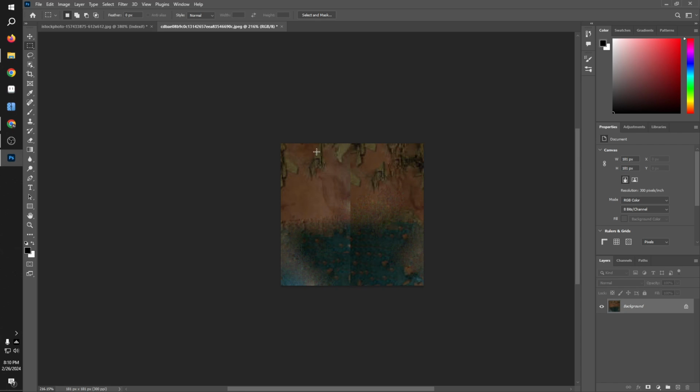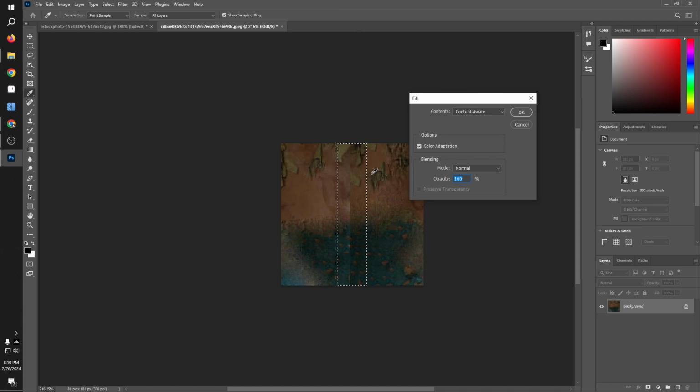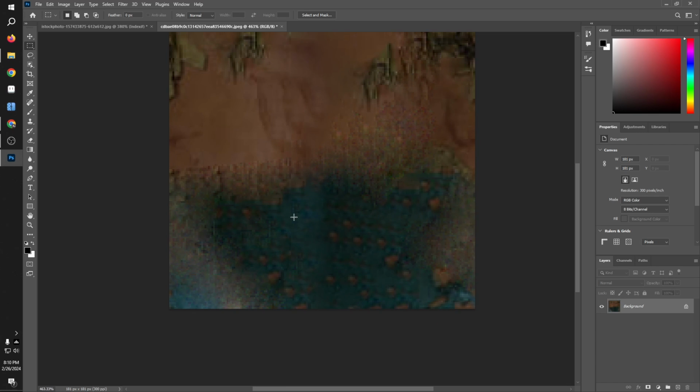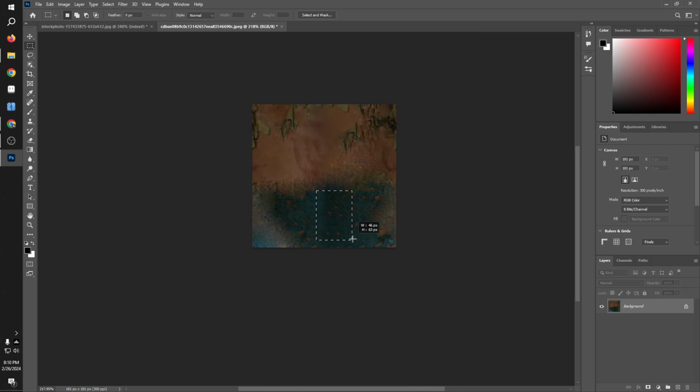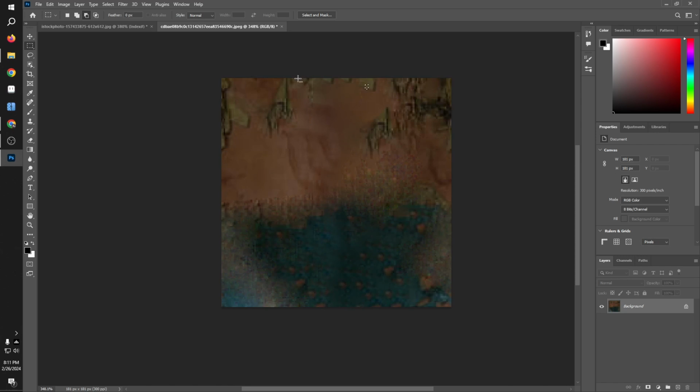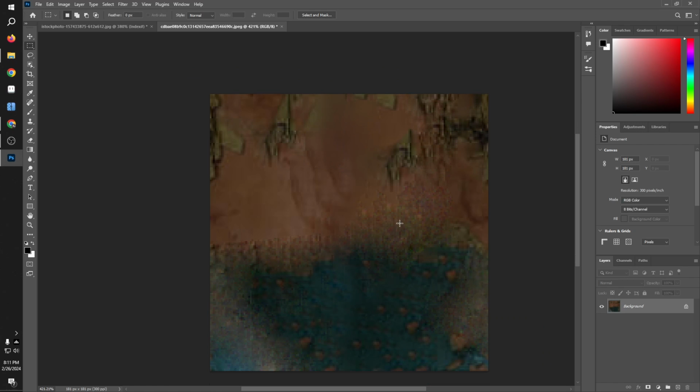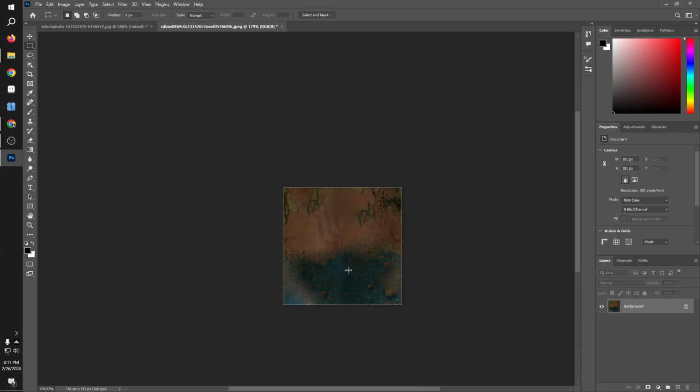So now we're gonna go ahead and select this select tool. We're gonna go in between here. We can get a little bit more space to work with, and then we can press Control Shift F, content aware fill, and that should do it. It doesn't look perfect. There's a little bit of weird creasing here and there, but this is the best we can do with the most basic tools available in our hands. This is the very basic version of it, and if you do this for some background textures, I don't really think anyone will notice anything.